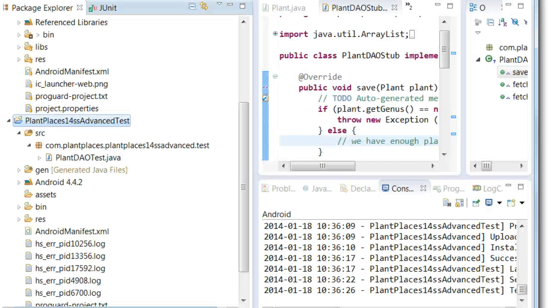Now, one other thing to consider on this quality, time, and functionality paradigm is a test is only as good as what it tests. A test is only as good as what it tests. So what we want to see a lot of times is test coverage. Are we testing our program? Are we testing all of our program or just part of it? How much of our program is getting tested?